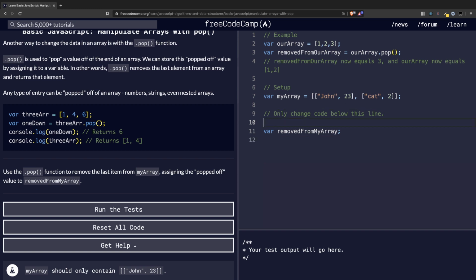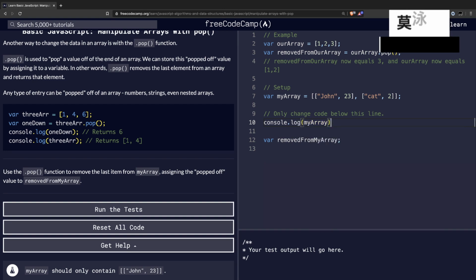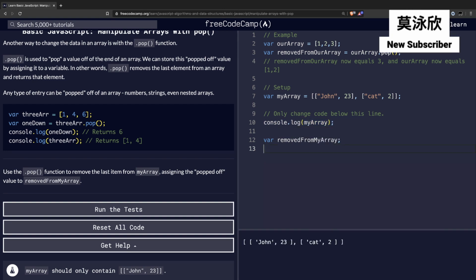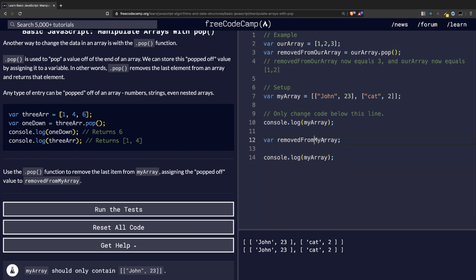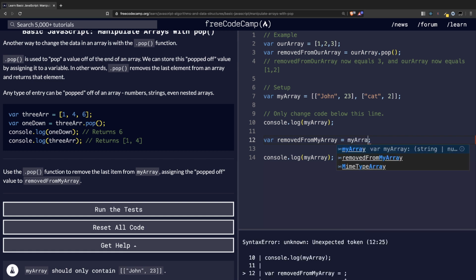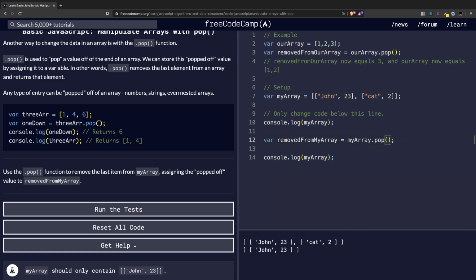Let's play with it here. Console.log my array and console.log my array after. Removed from my array will be my array dot pop. And look at that. Also keep in mind that pop doesn't need an index or anything.